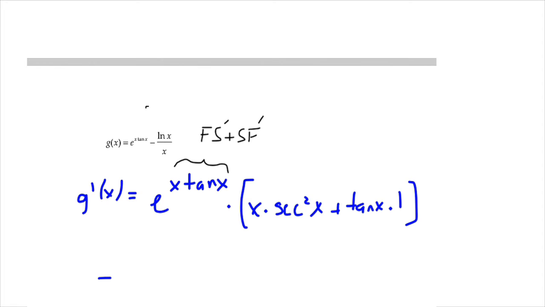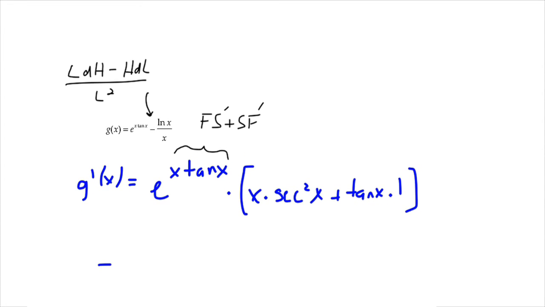Well, for this guy, we need our what? You guessed it, we need our quotient rule. Holy cow. So what's our quotient rule? Well, it's the low times derivative of high, right? In other words, the bottom times the derivative of the top minus the high d low all over low low. Low d high minus high d low all over low low. All right? So let's do that.